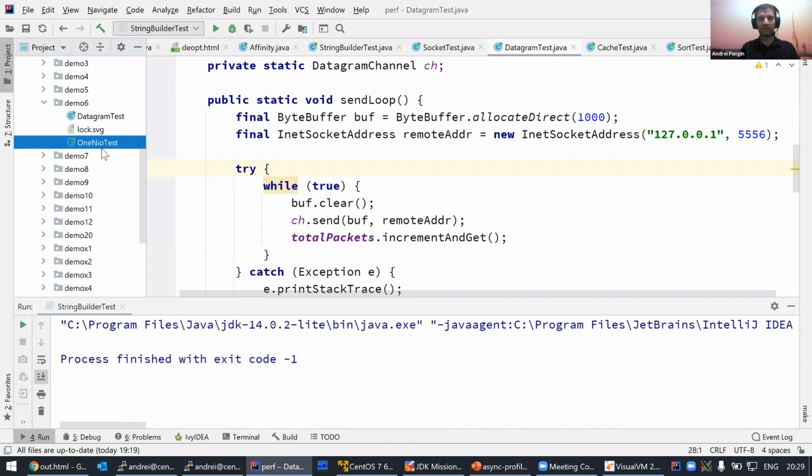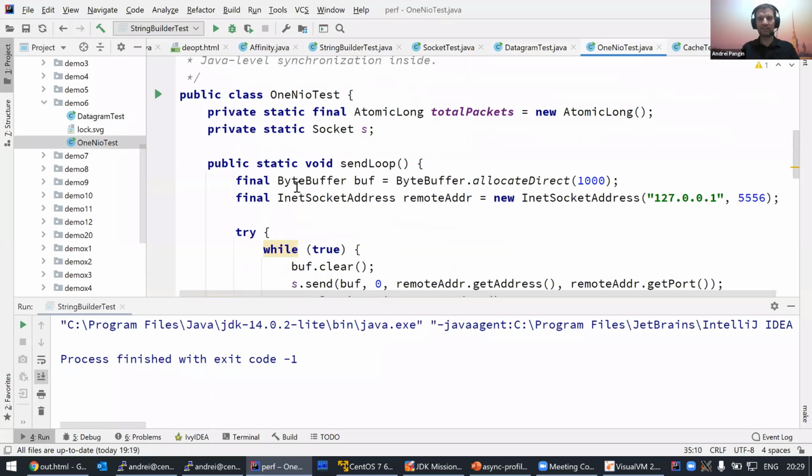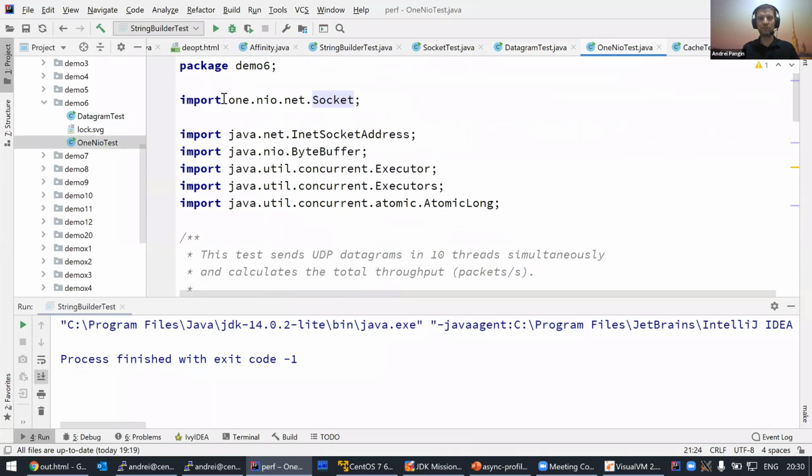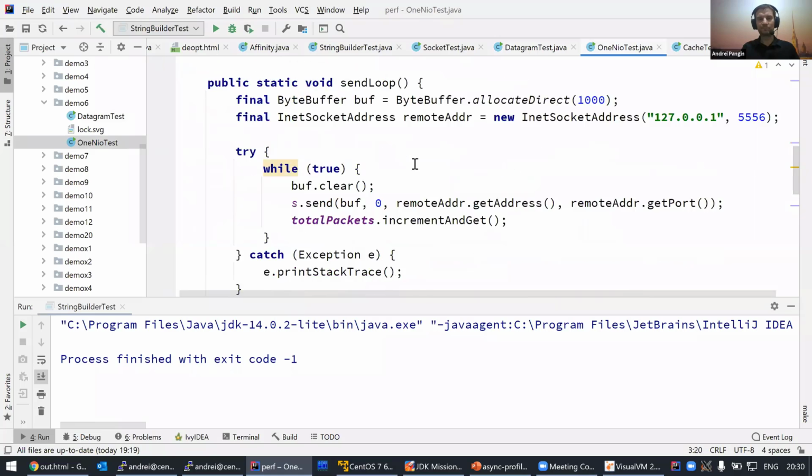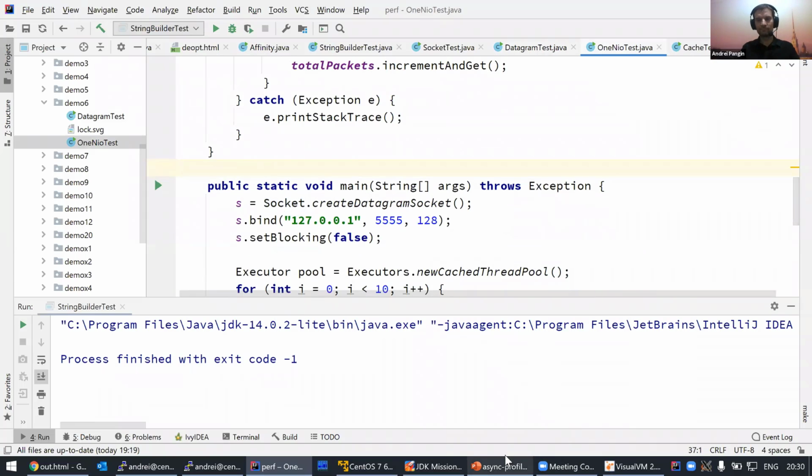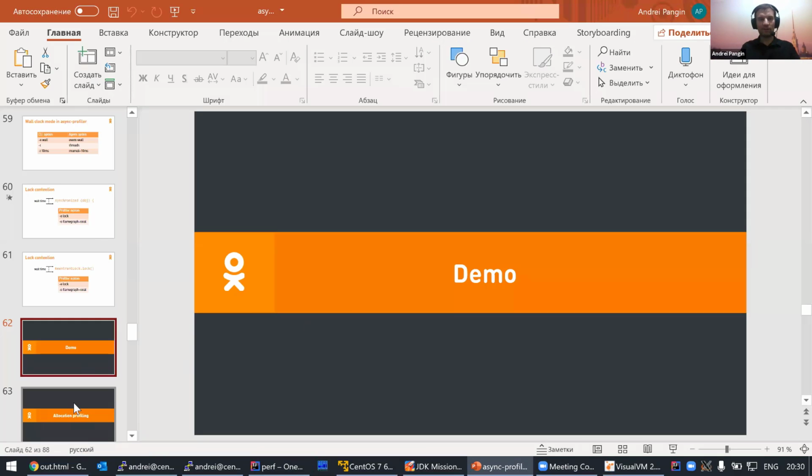But the code looks exactly the same, except that instead of datagram socket channel, we use a socket from one-nio net. Okay, questions on this part, and we can make a break.